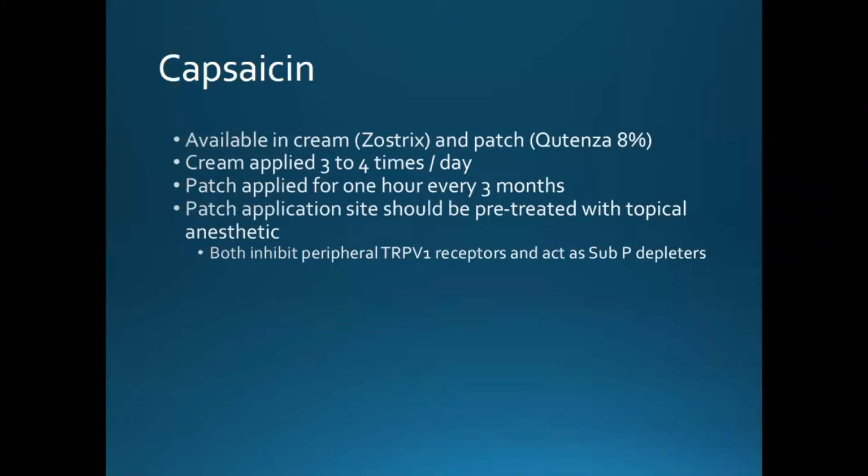People quit using it. It actually has very good data to support its use both in musculoskeletal and in neuropathic pain syndromes. There is also now an 8% patch called Qutenza. Basically the way this works is the doctor's office orders it in, they find the area of pain, they trace it with a marker, they cut out the patch, they put the patch over that area, and they leave it on for 1 hour, and then they pull the patch off. You have to use a special cleansing agent that counteracts and eliminates the capsaicin, and then you need to send them home with 2 or 3 days of opioid to counteract the burning that they're going to deal with.